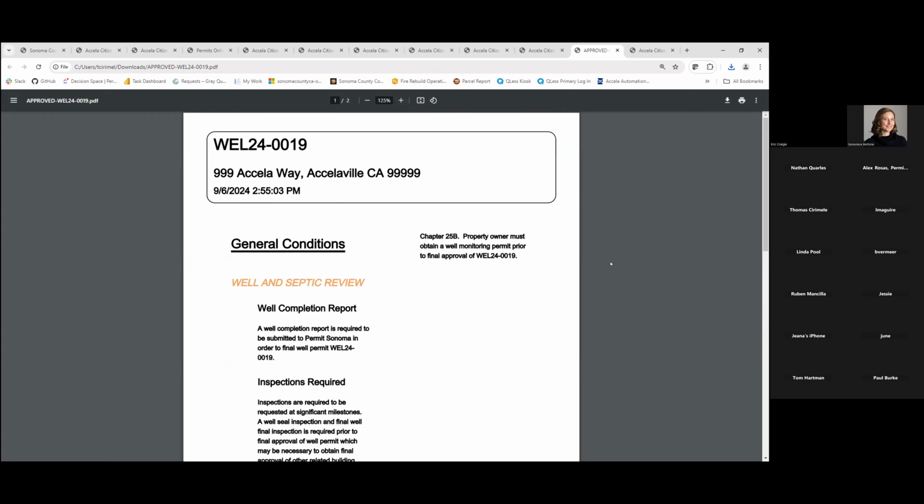Okay, fair enough. So we know that there are certain requirements that the permittees must undergo when they're implementing or finaling the permits. What we have a greater ability to do with this new software is to communicate to the permittees the things that need to occur during the permit implementation process or prior to permit final. As an example, we always need a well completion report. So we're just reminding folks that that needs to be submitted to us in order to final the actual well application.